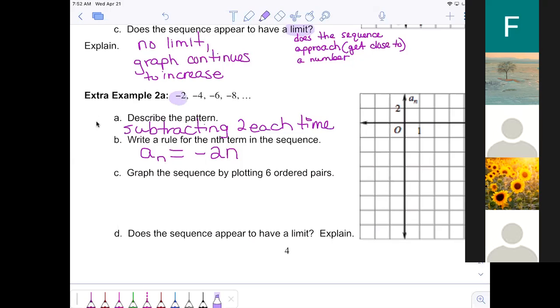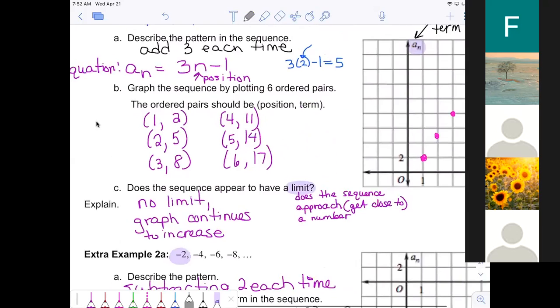Because this first number in the sequence starts with -2, if you plug in a 1 for n, that makes the first number of the sequence. It is -2. So we don't have to subtract anything from this -2n, because once you plug in a 1, you get to that first value in the sequence. So our rule or our formula would just be -2 times n.